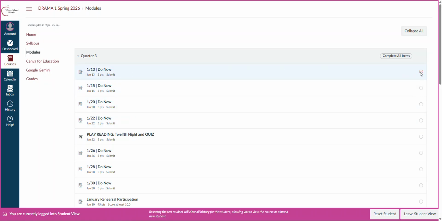And over on the side, there are these little circles, and it will show you a green check mark when your student has completed that item, when they have submitted something there. If you see a bunch of red lines, that means your student isn't completing the assignments.